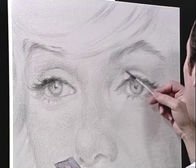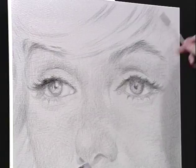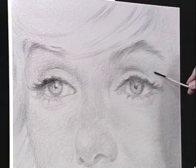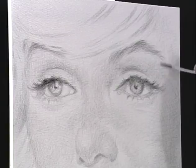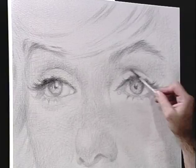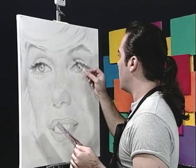So we're going to concentrate right now on the lines that we see that are thick, that look like scratches, and we're going to make them look a little more blended. This is how it is. It's tiny, tiny little scratches. And little by little, I get what I want. So notice that I'm holding my charcoal stem at the end of my masking tape extension that I made for it.